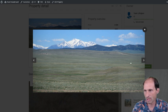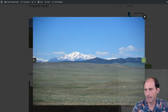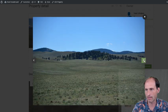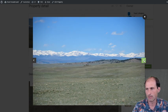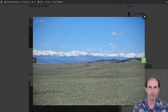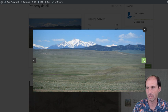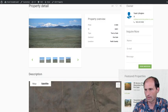So he's got some pictures. I think these are pictures of the area, and there's some nice mountains around the area. You get these valleys in between, and then trees on the hills, and then snow as you get further up in the mountains. This is, I believe, the same valley that the property's in. I'm not sure if these are from the property or not. They might be actually from the property. Now that I'm looking at them, they look pretty specific. They might be from the particular property. It looks like a good place for horses, and just go ride around the countryside. Doesn't look like anybody around to bug you or mess with you. It's nice beautiful mountains off into the backdrop in, I think, multiple directions. So yeah, there's some pictures of the area.